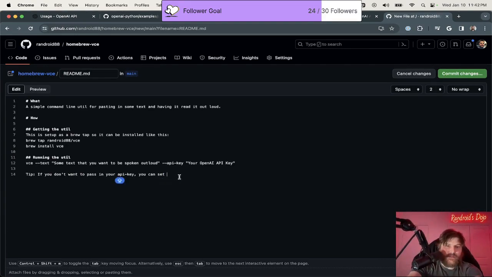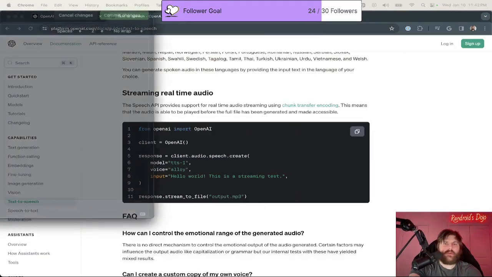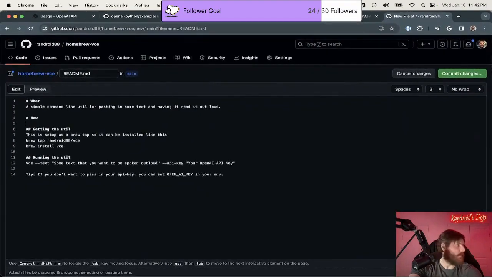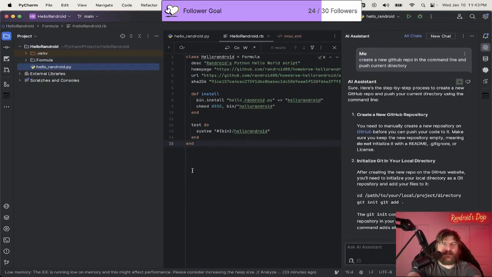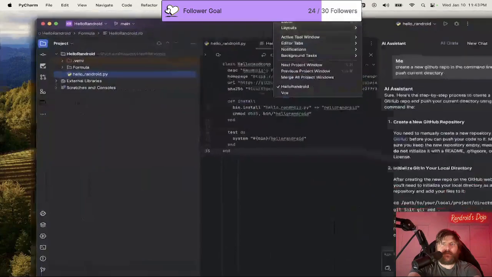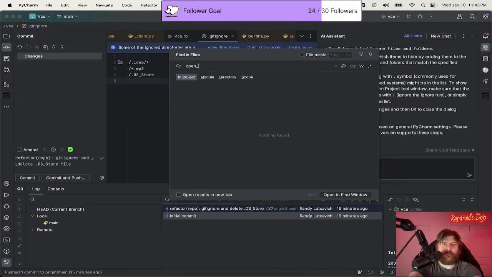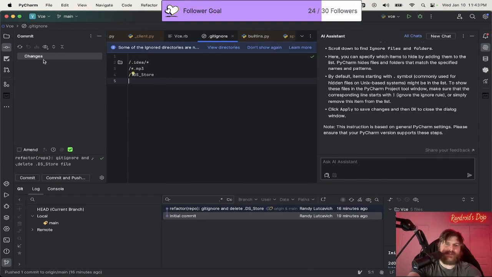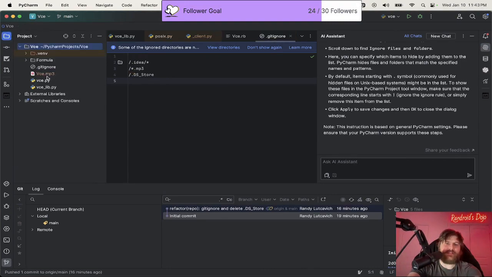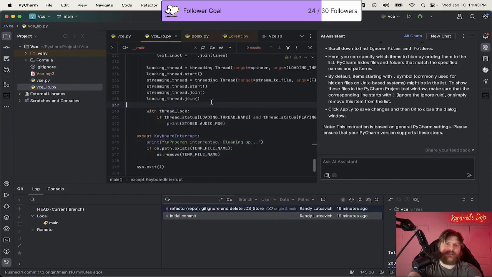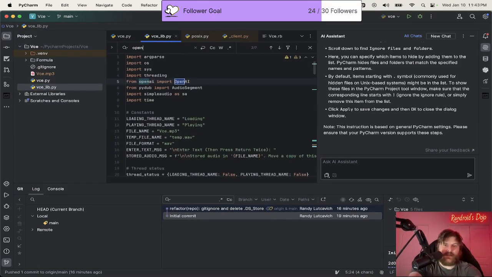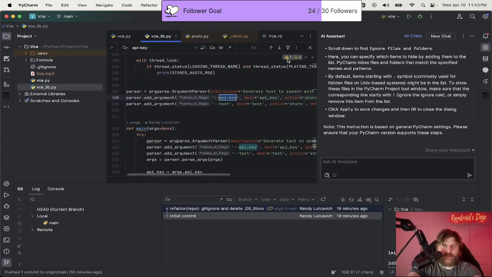If you don't want to pass in your API key, you can set it in your environment, I think it's the OpenAI key. Let me just double check that. Where did my window go? Oh, it's the wrong window. That's why. I gotta wrap this on fumes. No, I thought I put that somewhere. I put it in one of the error messages or something like that. Oh, it's in the comment is where it was. Let's find that. Env. OpenAI API key. Maybe we got rid of that comment.